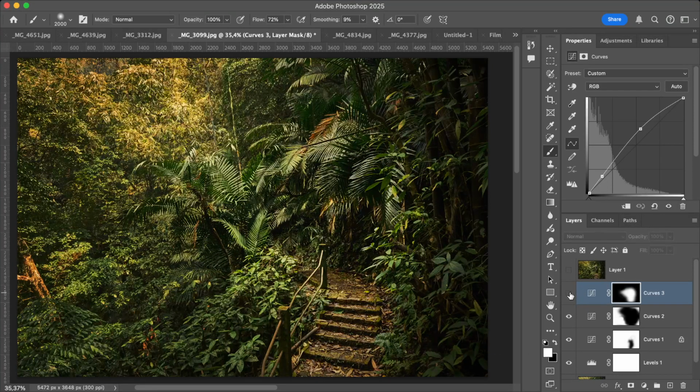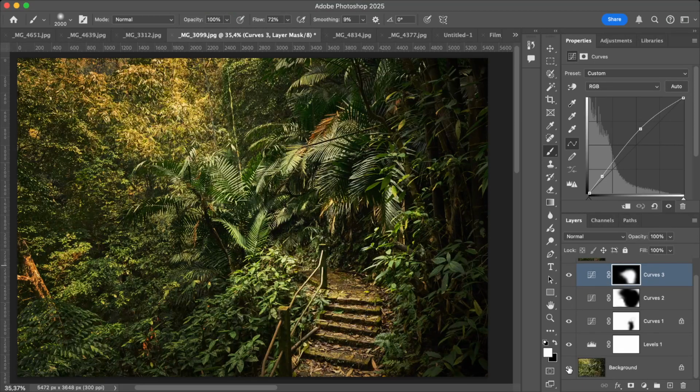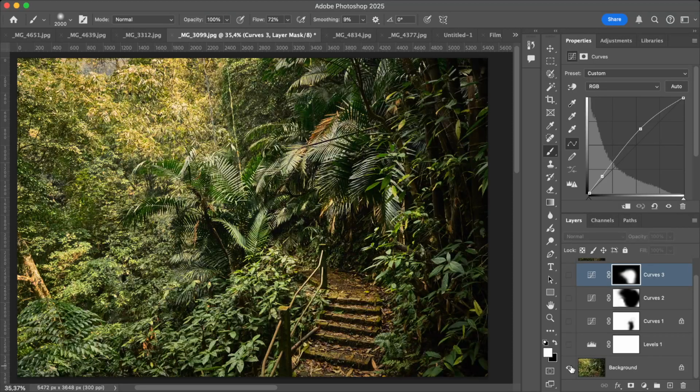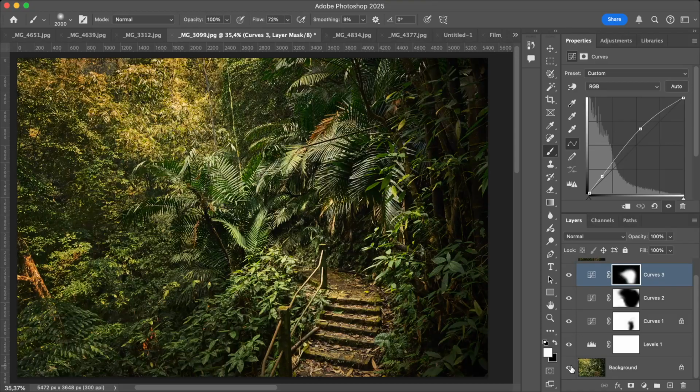If we compare before and after, you see, it draws viewers' attention to this point. Before, the image was looking like this, and after, it looks like this. I don't know how about you, but to me it looks better.